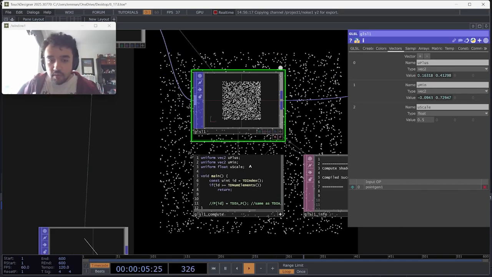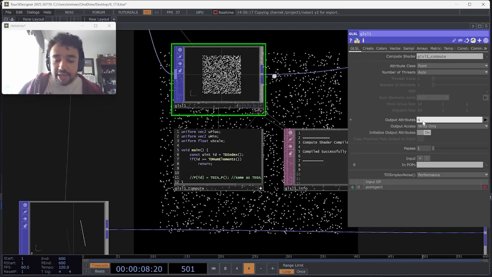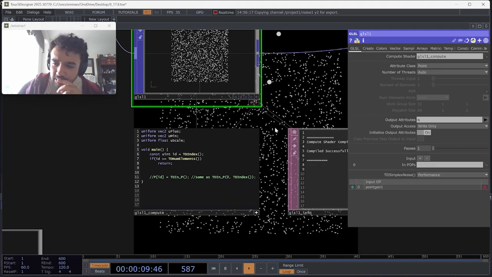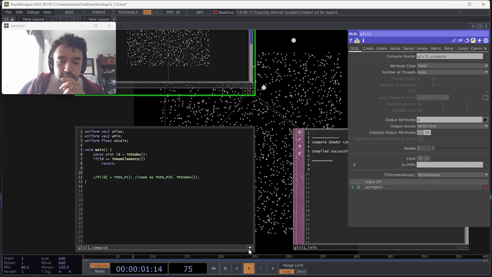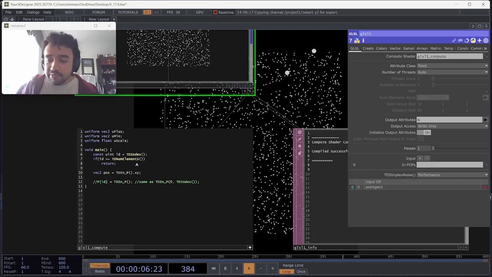Cool, so we can actually start writing a new normal position. To do that, I'm going to go to GLSL, output attributes n. And I'm now going to write into the shader memory, vec2 pos is equal to td in on the position, and we're only looking at xy. We're not looking at the z, because this is all happening in 3 dimensions, but we're not paying attention to that right now. Maybe I'll update this with a 3rd dimension in the future.